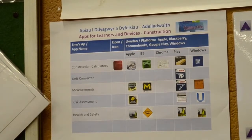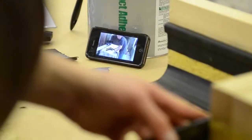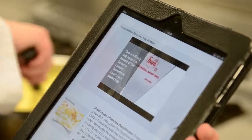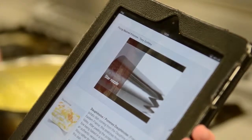A critical point was that the Wi-Fi system that we installed in college was stable, had good coverage and could manage a number of learners accessing at any one time. The Wi-Fi system that we have in place uses roaming profiles, so the learners don't have to keep logging in when they move from one area to the other, which is key for us because some learners are doing maybe 4 different subjects in their first year, and may have 4 different lessons in different blocks in that particular day.